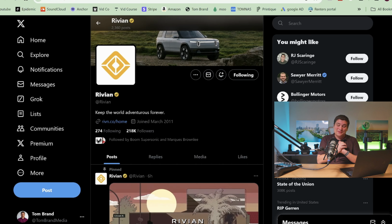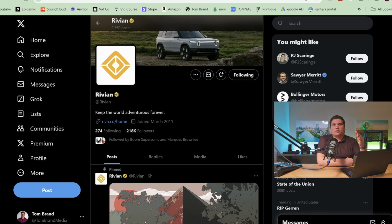Great to see Rivian is actually still going to be releasing products. So I don't know. Rivian to me, I know they're kind of doing the Tesla startup thing, but I actually do like their products. And especially if they hit the $45,000 price point and don't pull an Elon on us with like the Cybertruck, for instance, it'll be interesting to see if they hit 300 plus miles, be awesome to see. I know they're going to have a dual motor all-wheel drive variant, and then a tri-motor. And there was one other variant. For some reason, I want to say single motor, but I can't remember if it was or not. But nonetheless, it'll be super cool to see Rivian release this, and I'm excited to see what that looks like in the future.